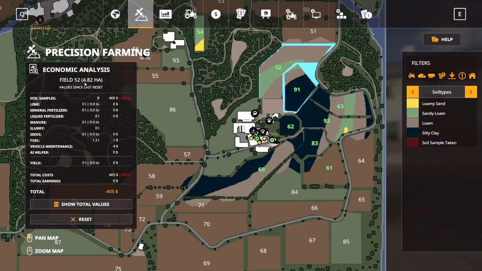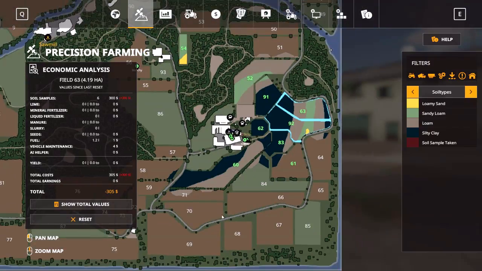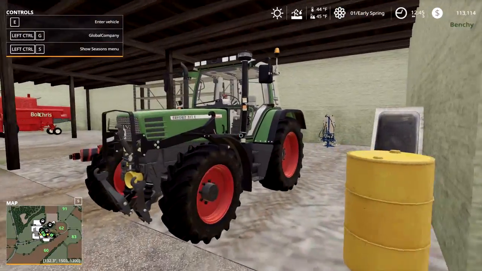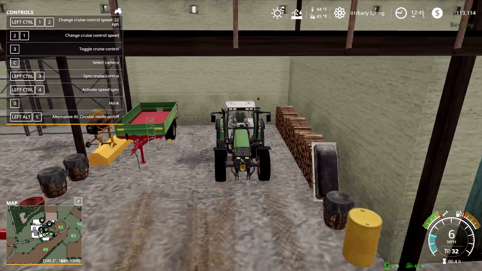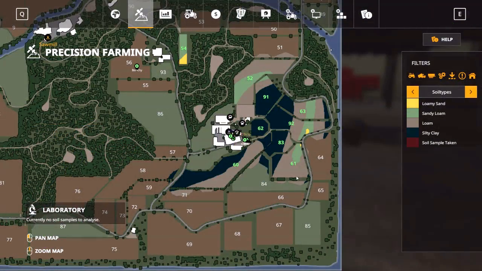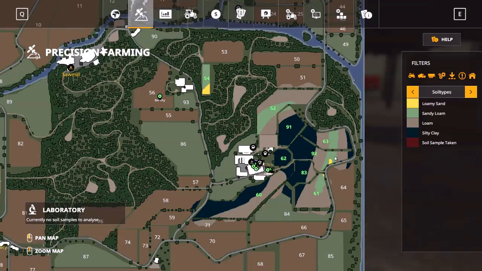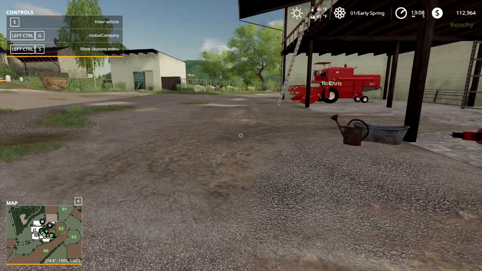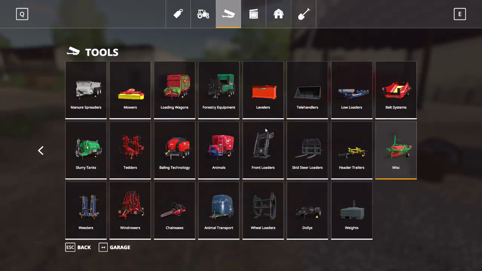Oh, it does field 52. But it doesn't account for this guy right here. Like here too. Field 63, but it doesn't account for 90. Interesting. Well, back to soil sampling, I guess. There we go. Now we got all the fields, I think. For some reason I'm way over here, but I'm not actually there. There's some bug with the map or something like that. I'm here and I'm there. Don't know why.